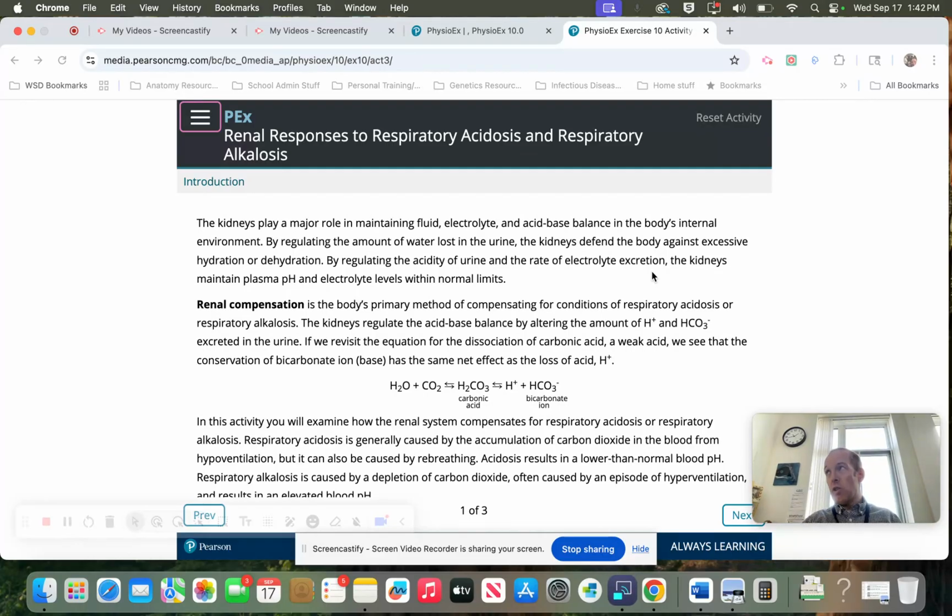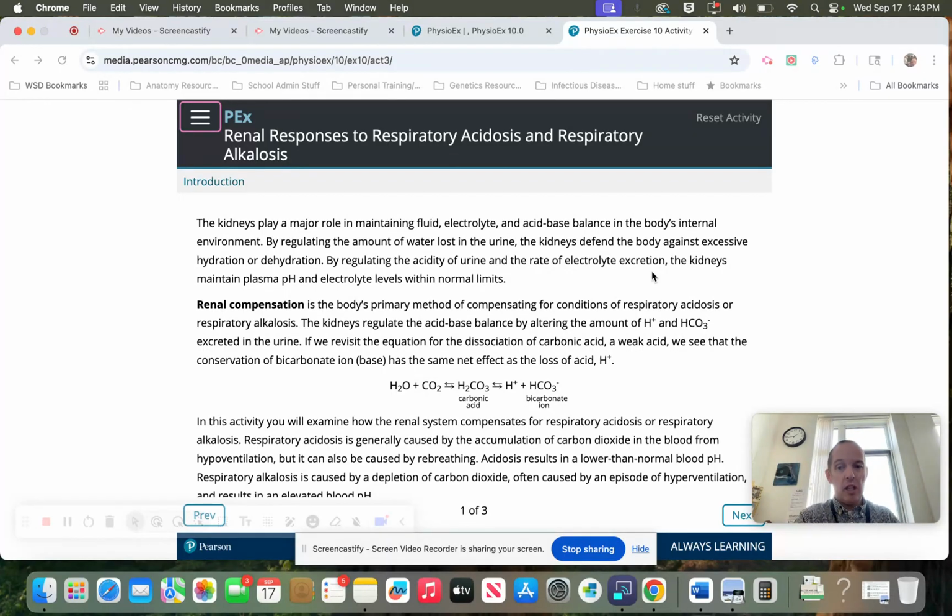You'll remember that respiratory acidosis is a lower than normal pH, below 7.35, caused by an excess of carbon dioxide. People with chronic lung issues, people with asthma, can often deal with respiratory acidosis. Respiratory alkalosis, on the other hand, can happen as a result of hyperventilation, if that hyperventilation occurs as part of a panic attack. So, luckily for us, the kidneys do a really good job of compensating for what the lungs are unable to do.